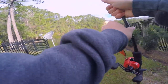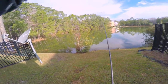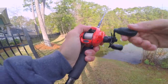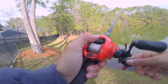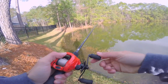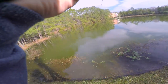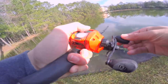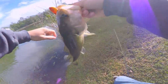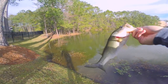Oh man, oh gosh, this one looks really good. I'll have to put my sunglasses on. God, it's got some grass in here. Throw it right on the edge of this grass. Oh God, I got him right away. Not a bad one. It's probably the second biggest today. Oh yeah, look at him tugging. Let's go. Boom, just like what I was saying, around the edge of that grass. We got one right away. Nothing big, but he's probably about the second biggest today.